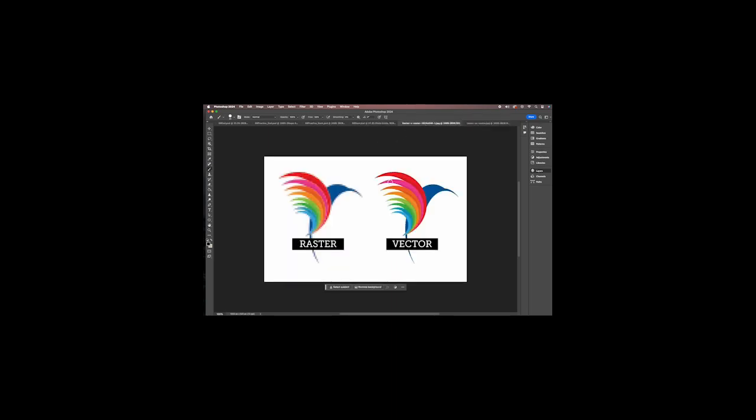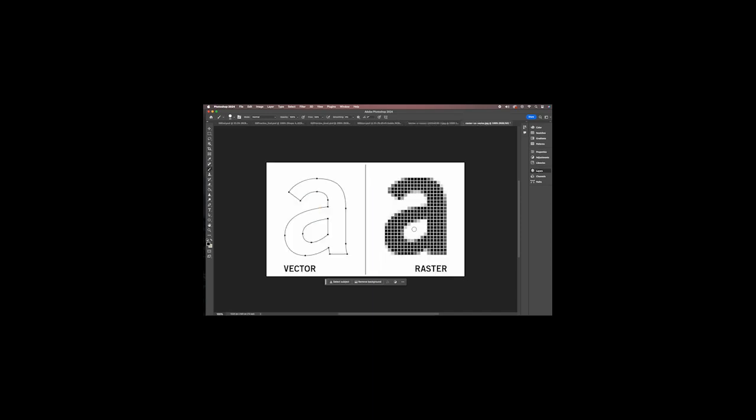So if we look at this photo here, you can make this bird as big as you want to make it, and it will always look the same. On the other hand, raster or bitmap, which is what this is, will lose its resolution as it gets bigger. This is very noticeable sometimes when you have a photo that's maybe not the best quality and you blow it up and you'll see what's called pixelated. That's what you're getting right here, these pixels, these squares.